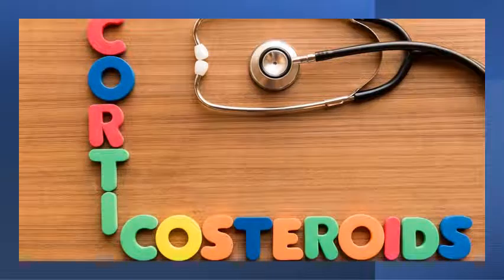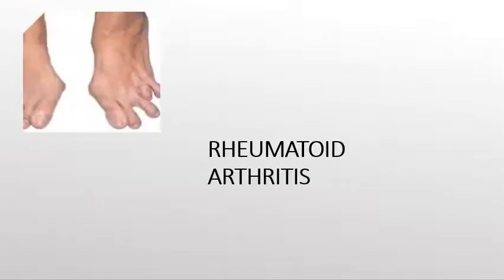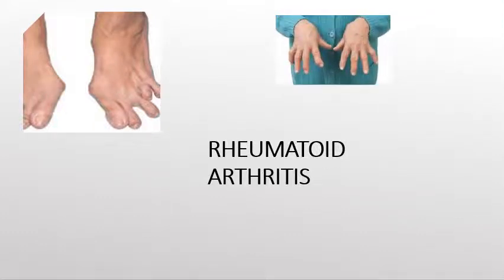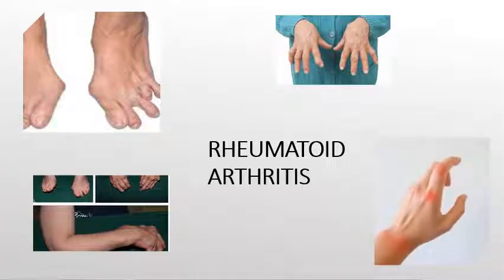So the next classification of drugs that we use to treat inflammation are corticosteroids, very commonly. So let's delve into these. Rheumatoid arthritis, or RA. As you all know, it's a chronic progressive autoimmune disease that causes inflammation of the joints. It's characterized by disfigurement and inflammation of multiple joints. And the primary goal of pharmacology is to control this inflammation to reduce the pain and maximize the physical abilities.